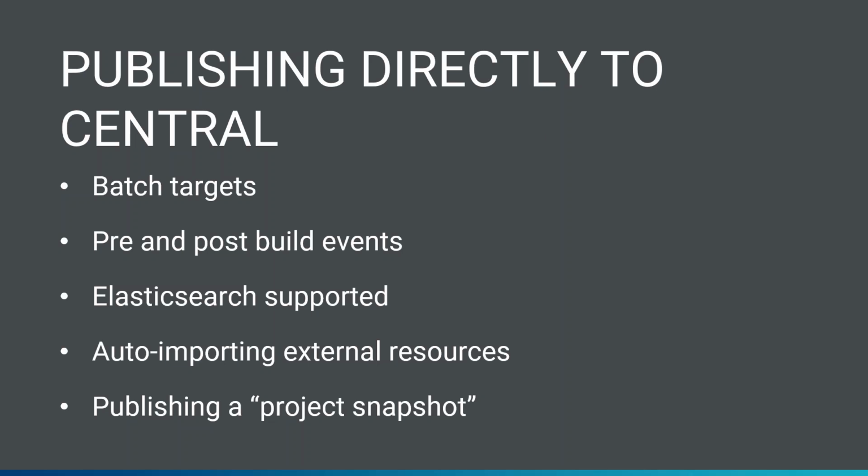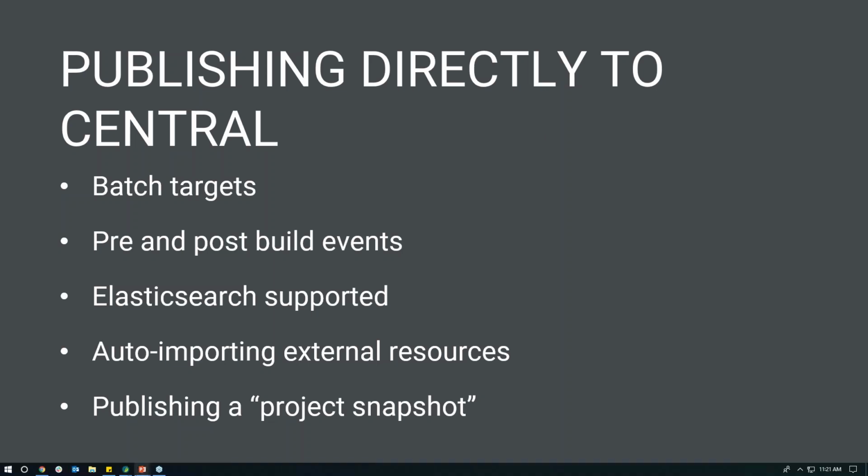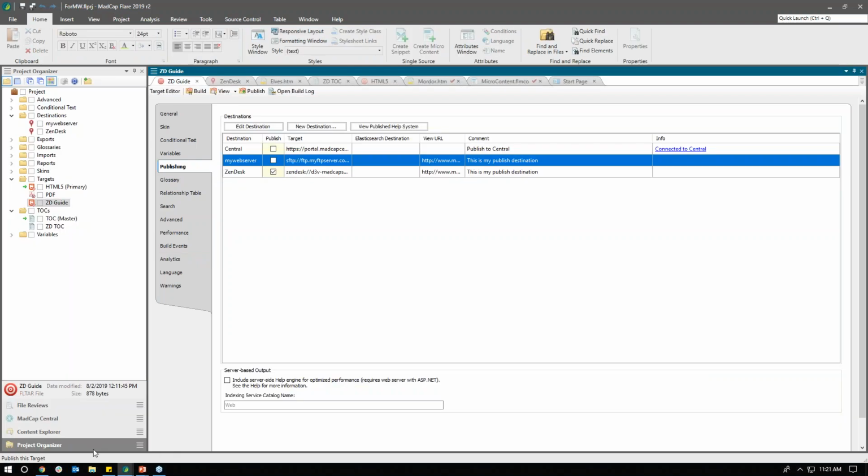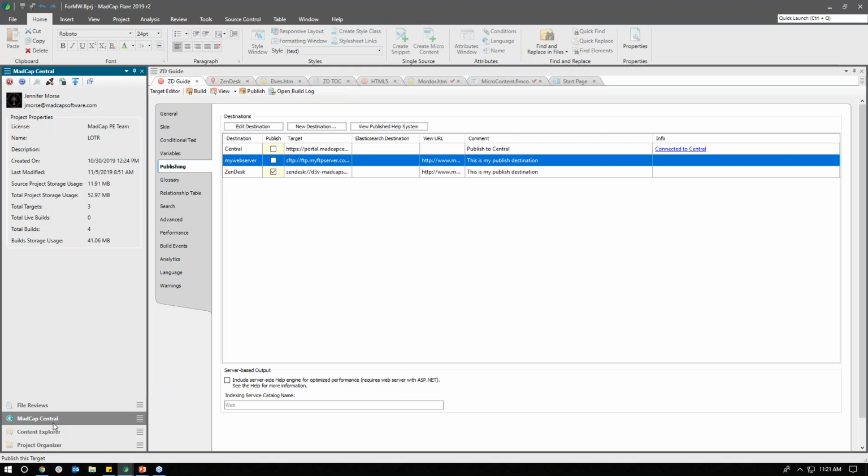Okay, so let's go ahead and pop back over and I'll just show you how to do this. Again, this is one of those features where I mentioned, analytics doesn't require you to be bound to Central. For this feature, we do have to be bound to Central. So I'm going to go back up to my Lord of the Rings project here, which happens to be already connected to Central. So if we look at my Central pane here, I took a moment and I bound it already, or it's bound already, proper English. So it's already connected, Central can see it.